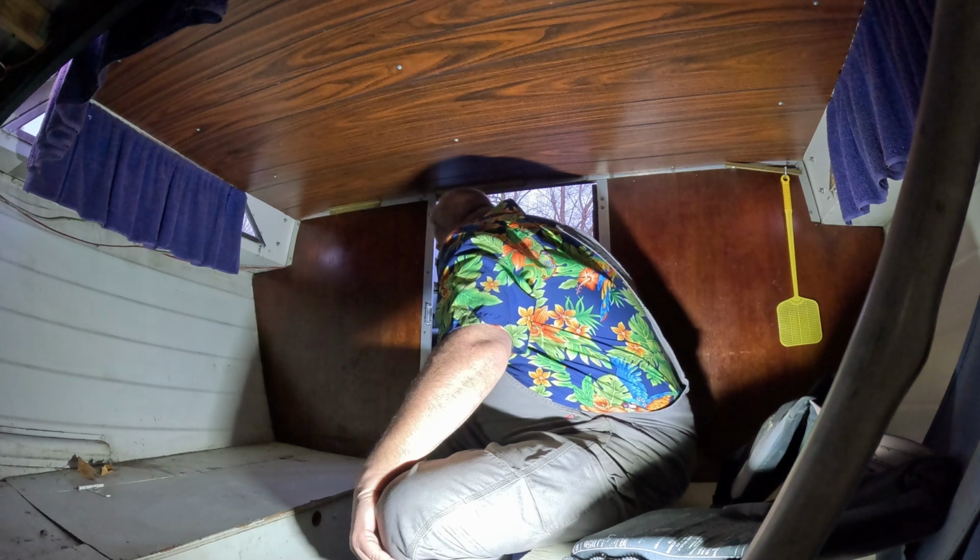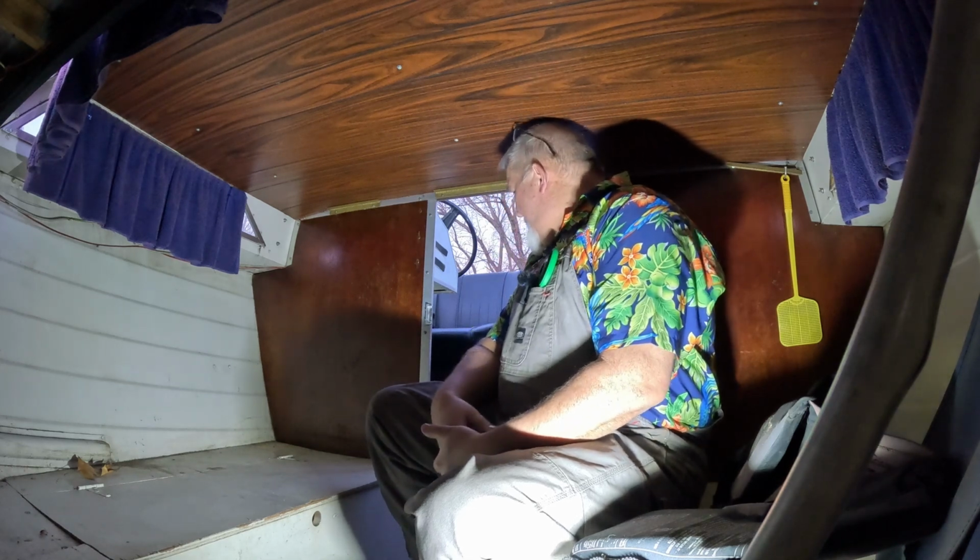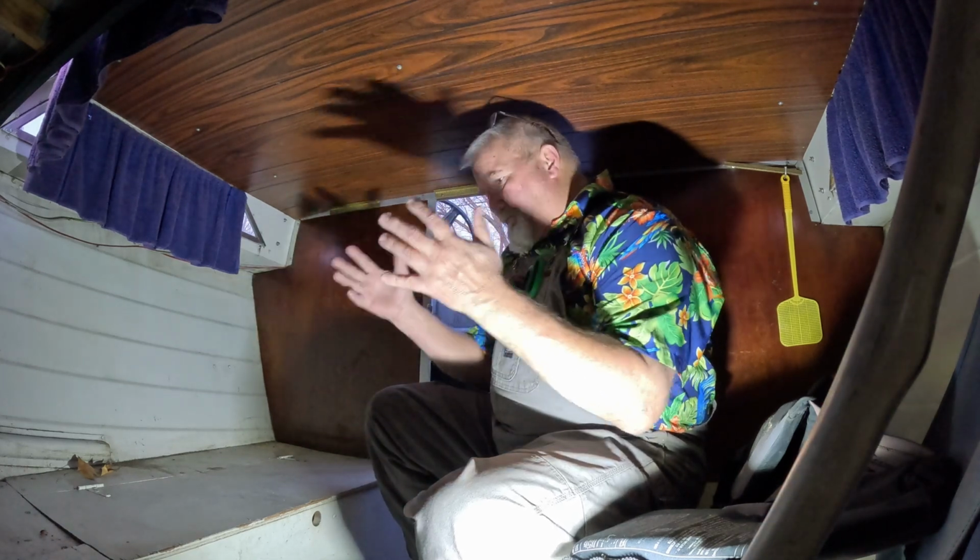What you doing, cats? Cats are back there playing on my cardboard now. That's why I keep a cover on the boat, because I don't want cat poop everywhere. So where was I at?